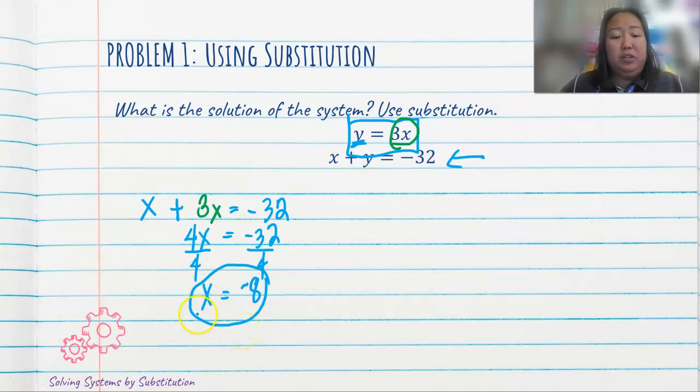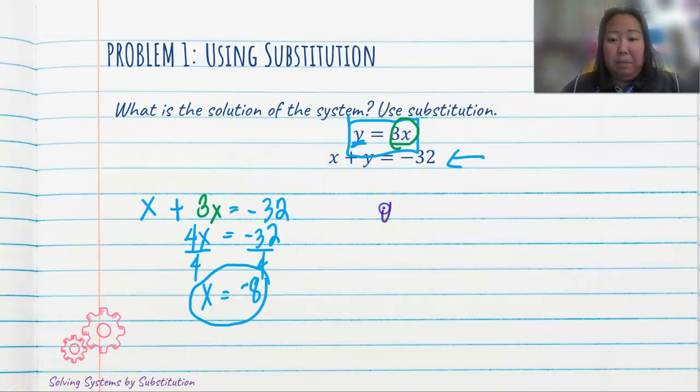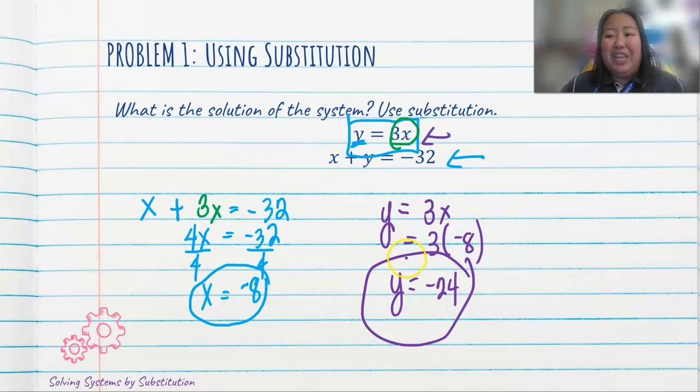Why? You have two variables that you have to find the value for. And so solving for y this time, what is the value of y? Again, looking at this, y is equal to 3x. Okay, we already have a value for x. So that will be 3 times negative 8. And so y is going to be equal to negative 24. So that is how you use the procedure of substitution. Make sure that one of the variables is by itself. Okay, and then that variable gets to be replaced by the corresponding expression to which it is equal.